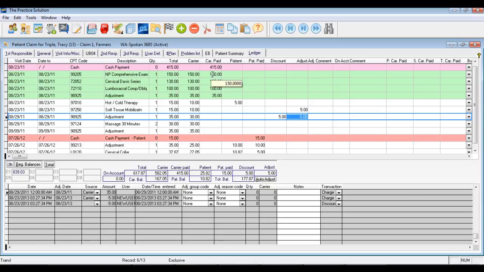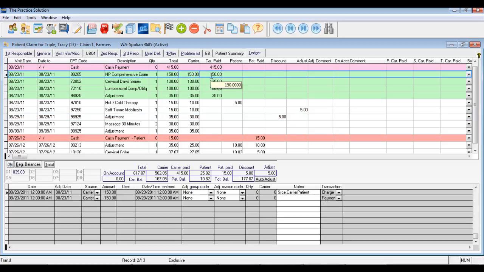Up here we see some balances that have been accounted for. This carrier paid the full amount they owed, and so it turned green. I cannot reduce this portion anymore because it has been paid off as $150. If I were to try to type in $149, it would automatically go back to $150 because the carrier has already paid $150. If I needed to adjust off an amount that has been paid on, I could do something along the lines of a refund or a transfer to move this payment portion somewhere else so that I could then adjust off the money.